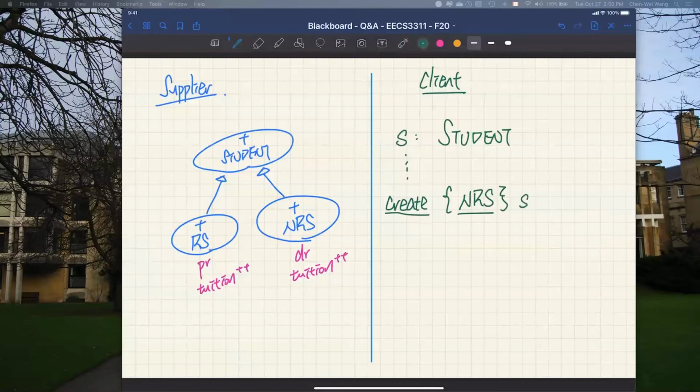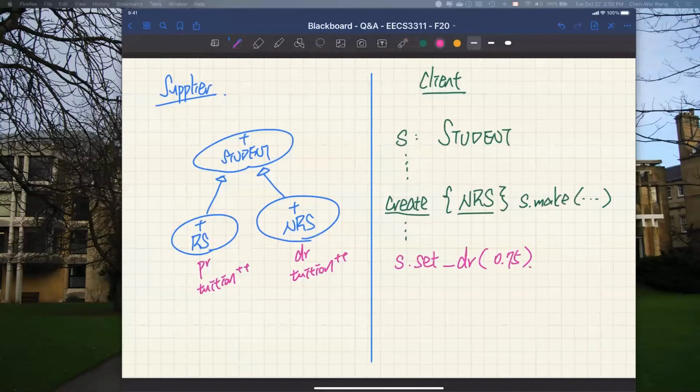So if I say s make, with some argument value over here. Now let's say later on the client simply says s.set_discount_rate, for example, 0.75.